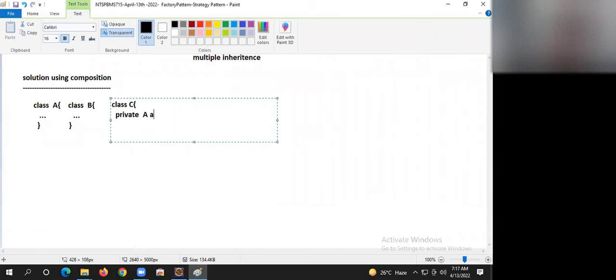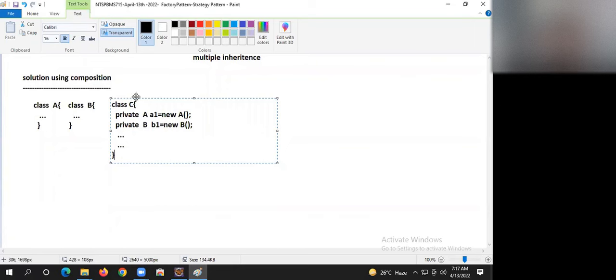Private A a1 is equal to new A. Private B b1 is equal to new B. Over, boss?